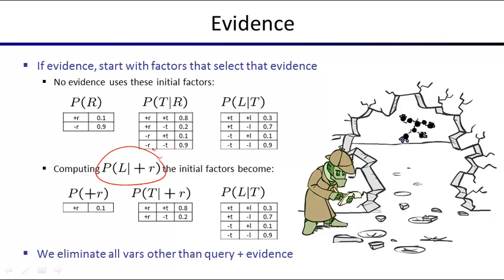After we have done that, we go through the same procedure as we did before. So we say, okay, we'll eliminate all the variables other than the query variables and the evidence variables. Why don't we eliminate the query variables? Well, we need them because it's a part of our answer. We can't just get rid of them. Evidence variables, well, you can't really eliminate them. They're already instantiated. They're fixed. You can't sum out over them. You keep them whatever they're instantiated as.